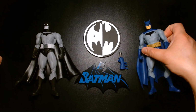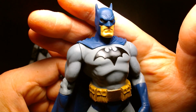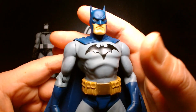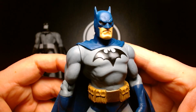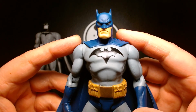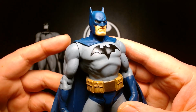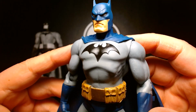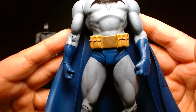I'm incredibly fond of the Hush storyline from the Batman monthly comic. It was done, I think, in 2002, written by Jeph Loeb, and like I mentioned, illustrated by Jim Lee. I've said this countless times. I think it was the defining Batman story for that generation. A lot of things taken from that book are still echoed today, in addition to the Hush character himself. I think the overall tone of the way they presented Batman and the Batman family has carried over into modern Batman. This figure is really, really well done.